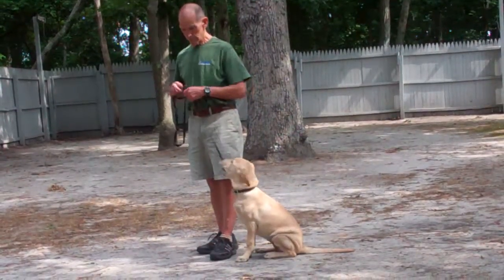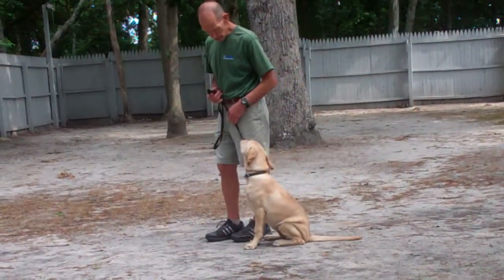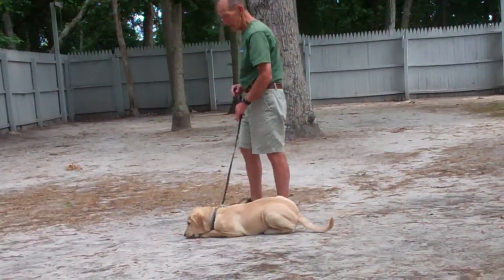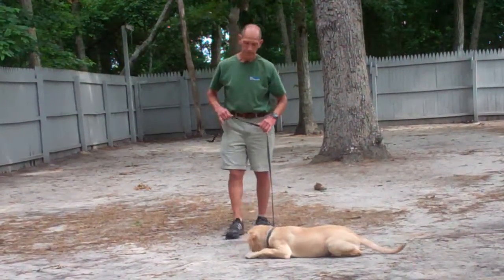The next command they're going to demonstrate is the down command, and that's another hand and voice command. You're going to use the open flat of your left palm straight down towards the ground and the one-word firm command to down. Then give that stay command again and walk out to the end of your leash, just the same as you did with the sit stay.